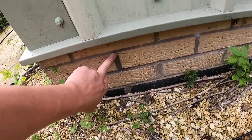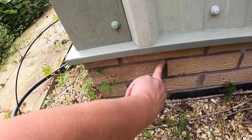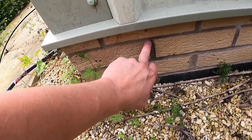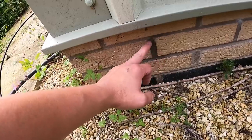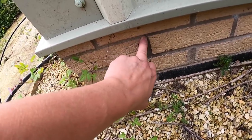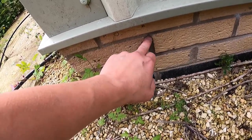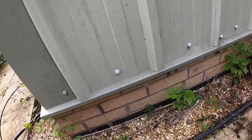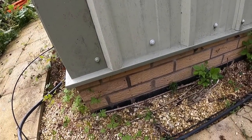So what we're going to do, James, say one here, start from here, yeah. One, and then it looks better with the loop at the bottom, but I suppose you're meant to sit on the screw, but we'll have it with the cleat, the screw in, and then the cleat going up and over, yeah? So the cable sat on the screw, yeah. And then go every one, two, so go there, look. Two bricks in, yeah? Sure. Do that all the way, I'll get you a kneeler, and we'll get you the drill.